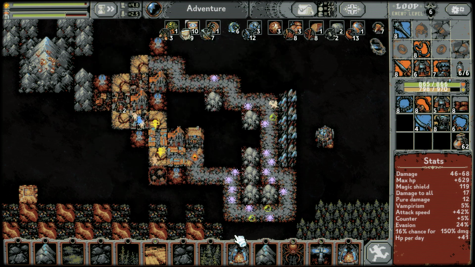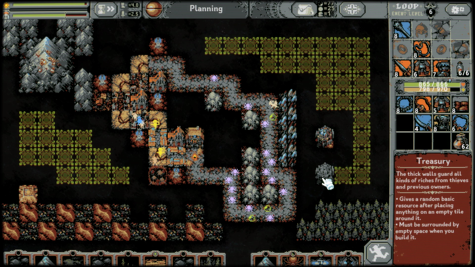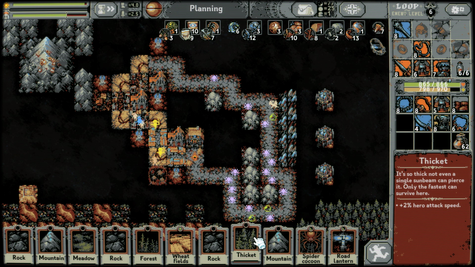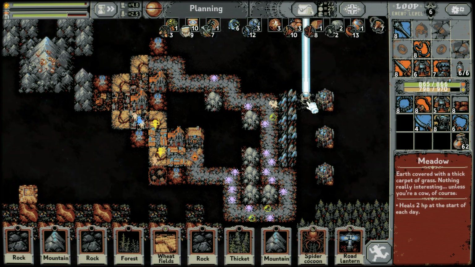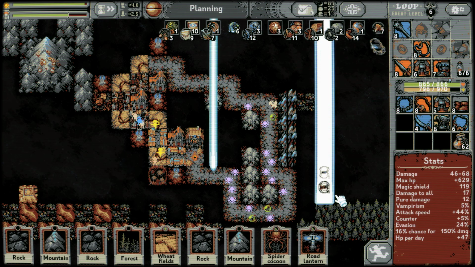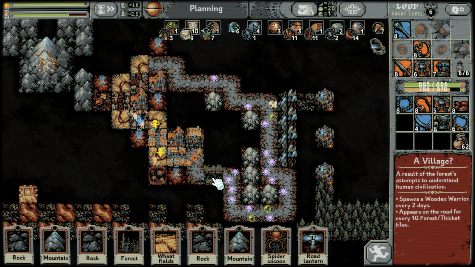Okay, look, there's a couple of treasuries. Treasury down here. Put one here. It just means I can start slapping down some medals. Put down a thicket. Oh, what's that? A village, a result of the forest's attempts to understand human civilization, spawns a wooden warrior every 2 days, appears on the road for every 10 forest/thicket tiles.